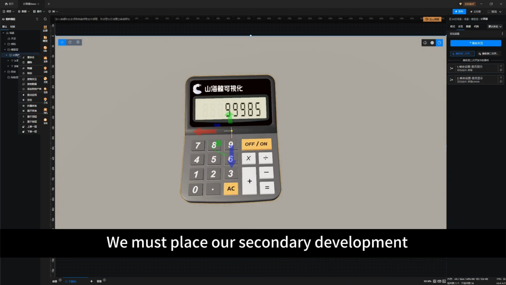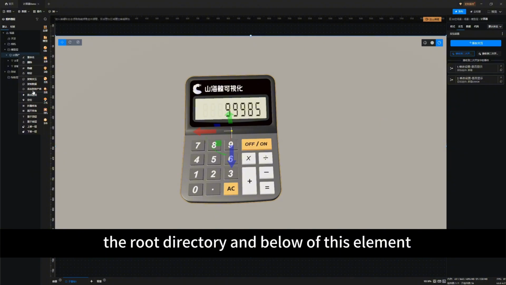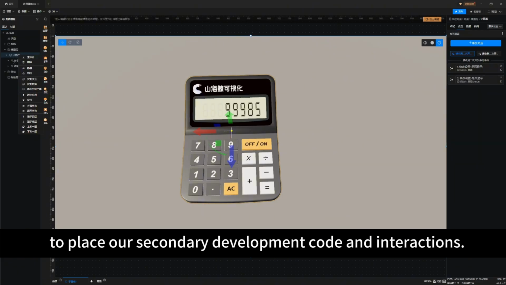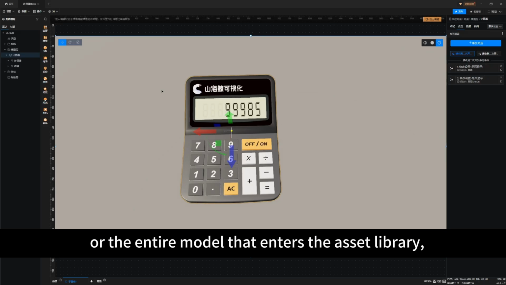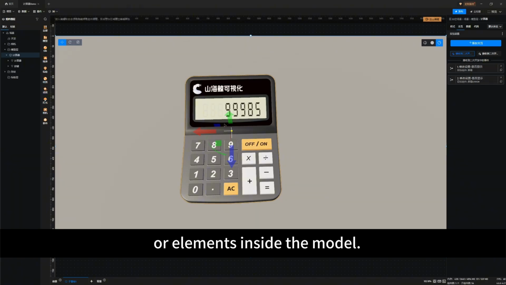We must place our secondary development code and interactions at the root directory and below of this element. In addition, if our interaction controls other elements outside, it will also be lost. It can only control itself or the entire model that enters the asset library, or elements inside the model.